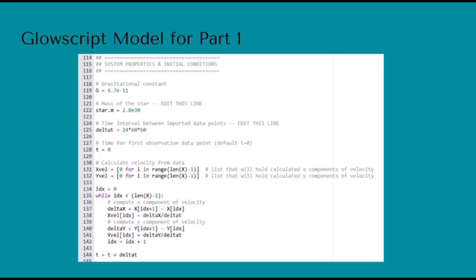To find the mass of the black hole, we will use a computational model in GlowScript. This model will do so by finding the momentum of the star at various points throughout its orbit. For the code, we must input initial conditions of the star, shown in the code here. To calculate the mass of the black hole, we use the change in momentum over time times the distance between the star and the black hole squared, all divided by G times the mass of the star.